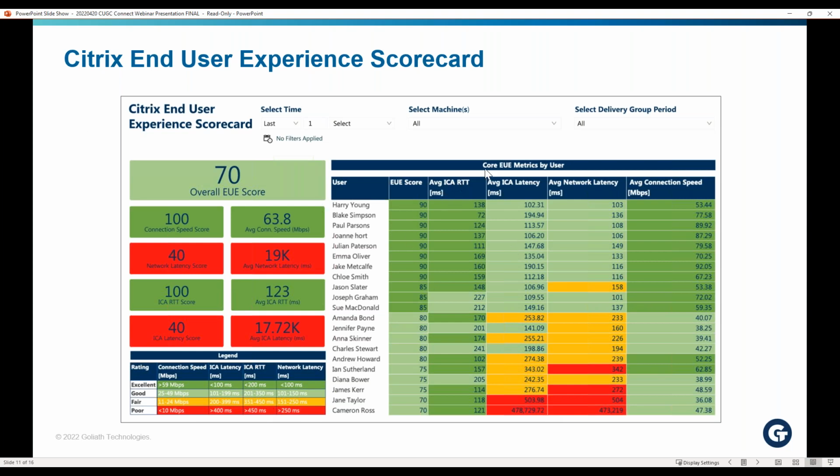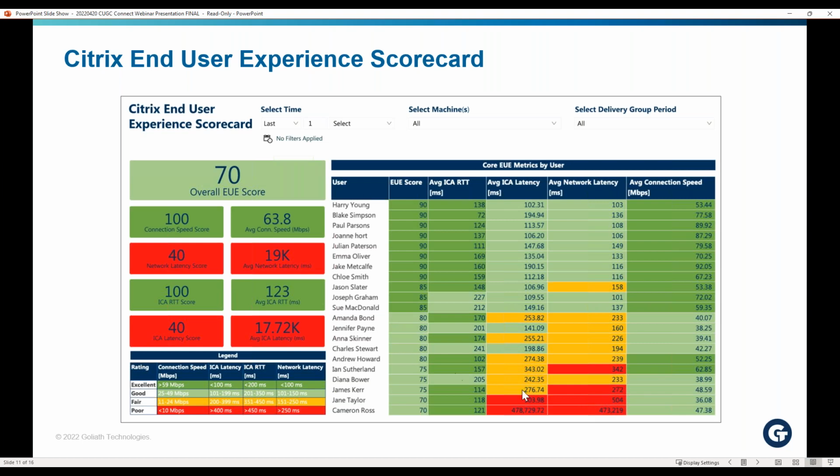Based off round trip time, ICA latency, network latency, connection speed, and these thresholds at the bottom left, we're able to give you an overall user experience score for each individual user. Here I can see Cameron Ross and Jane Taylor are having some high average network latency. Maybe they're working from a particular office site that doesn't have a great network pipe.